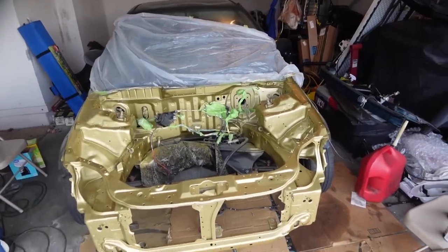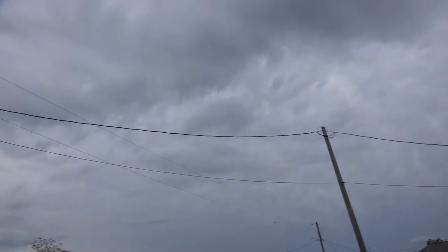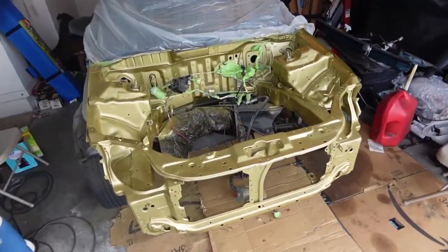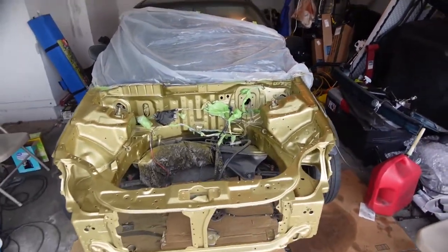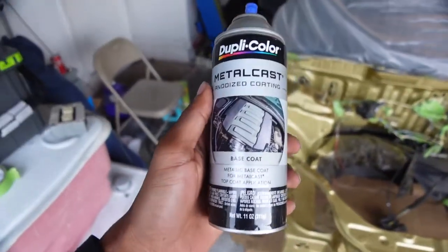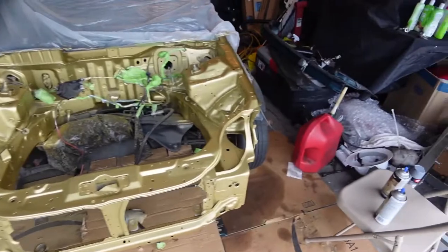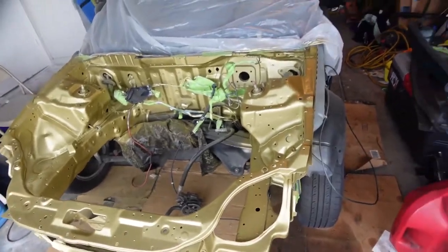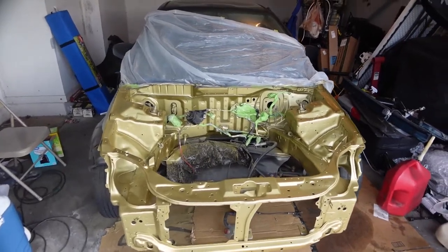I want to show you guys the finishing touch right now but the sun is not working for me — there's literally no sun so it's hard to see the paint glistening. But this is nice. We already put the base coat on — he put the primer on first, and after that just like I did with my valve cover, we went with the base coat, about two or three layers of that, and then after that it was the metallic gold color. That's what I ran with.